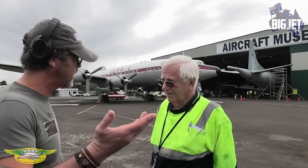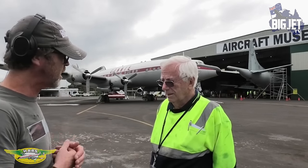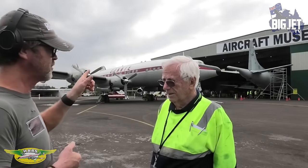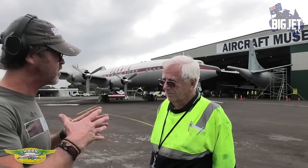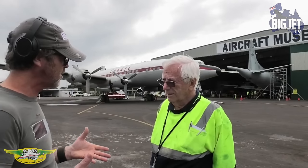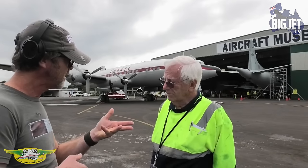A lot of people watching now, the younger audience won't appreciate a flight engineer because now it's just two pilots. They've done away with that. But as we will see in this amazing aeroplane, in terms of the interior, the flight deck, it's just a complete chalk and cheese compared to what you see today, all analog of course, and the five man flight crew, isn't it? Two pilots, flight engineer, wireless operator.